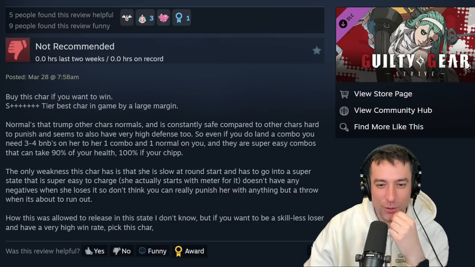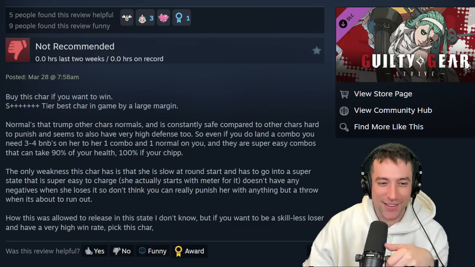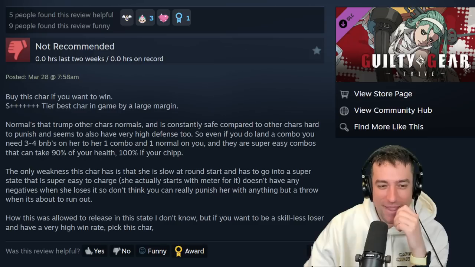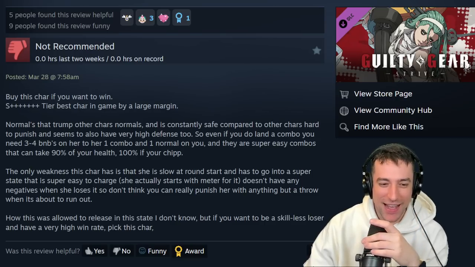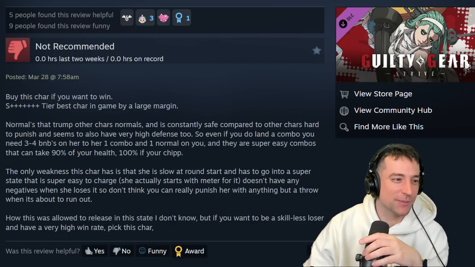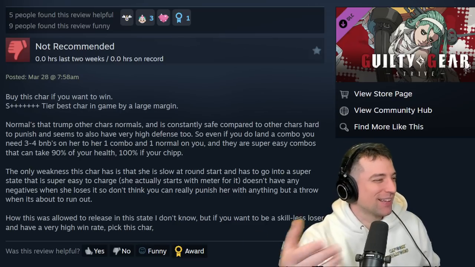to one combo and one normal you, and they're super easy combos that can take 90% of your health, 100% if you're chip. The only weakness this character has is that she's slow at round start and has to go to a super state. Who hurt this guy, bro? That is super easy to charge. Doesn't have any negatives when she loses it, so don't think you can really punish her with anything but a throw when it's about to run out. How is this allowed to release in the state? I don't know, but if you want to be a skillless loser and have a very high win rate, pick this character. So yeah, if you use the tech in this video, you'll get results like this.